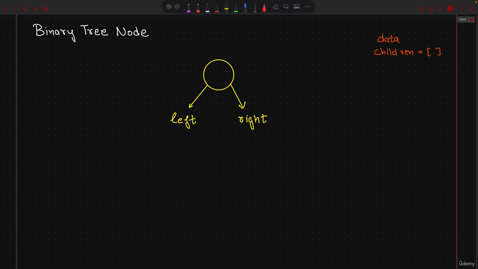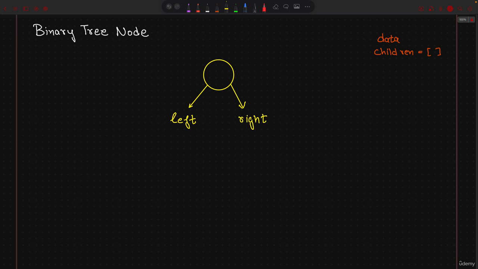We will not be maintaining a list, which seems better as well, because in a list someone could have added a third child, so we would always need to check whether that particular binary tree node is having more than two children or not. Instead, we just say that now you will have a left child or a right child. Of course, you cannot have more than that, and you can even choose to have none of that. So a single node is also a binary tree node.